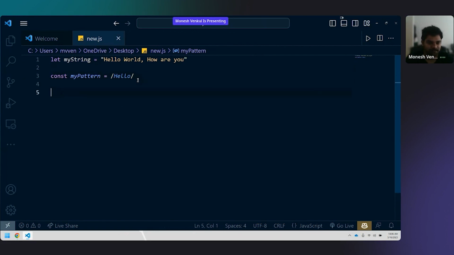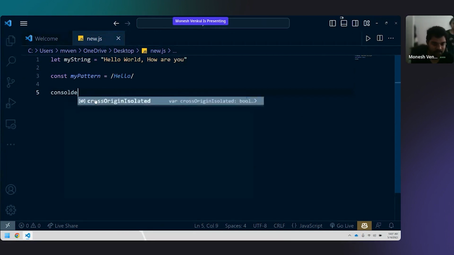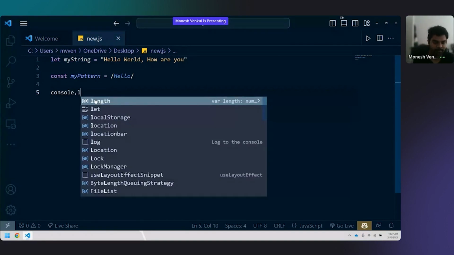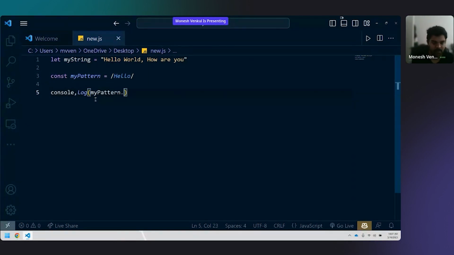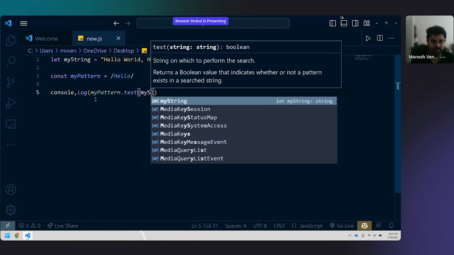Now how to check if my pattern is present in this string or not? For that we can use something called dot test. How to do dot test? You can simply write console.log, my pattern dot test, my string.